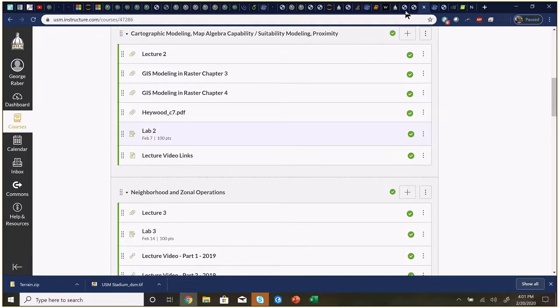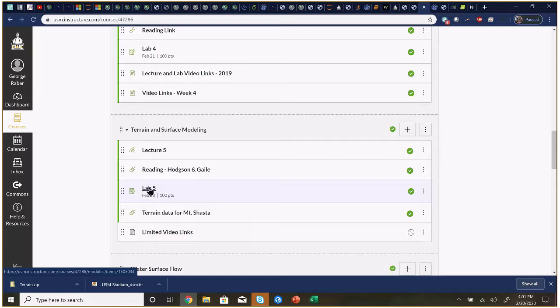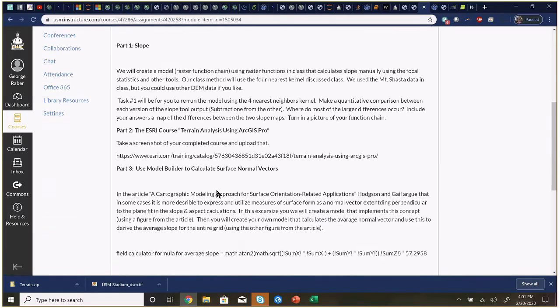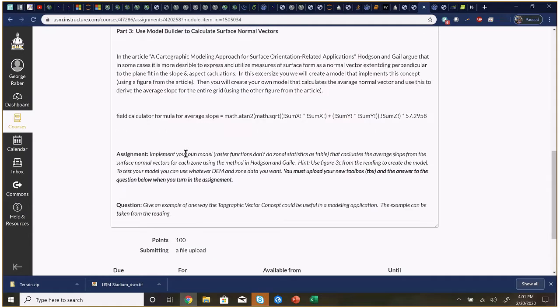It's probably on one of these screens I already have open, but let's just find it again. All right, so you're going to create a simple model that's going to have 2 steps.